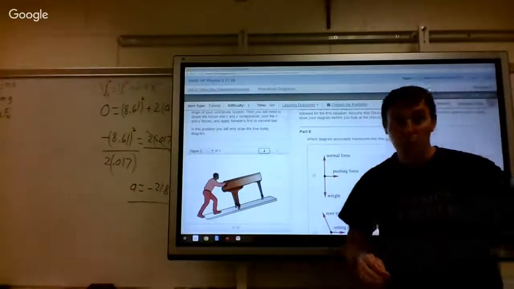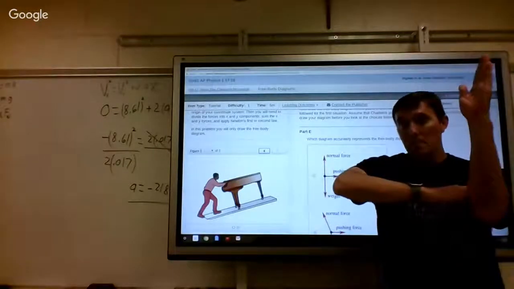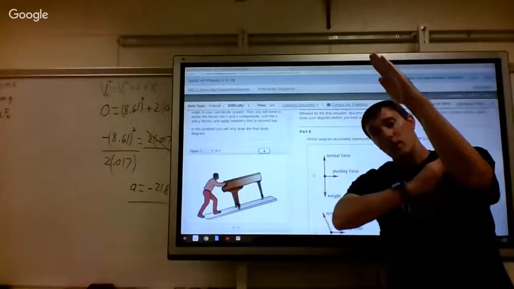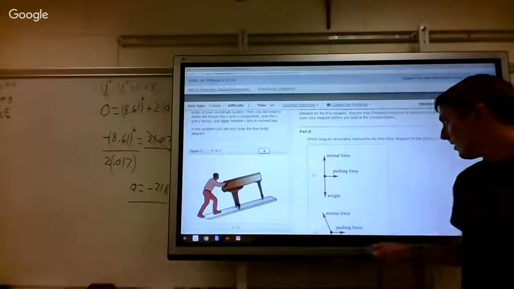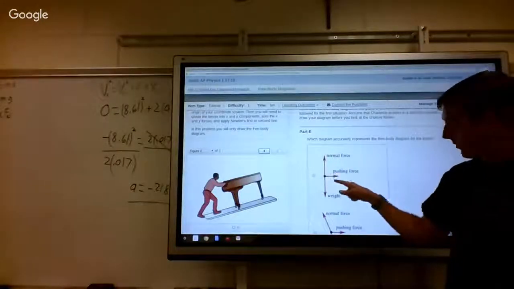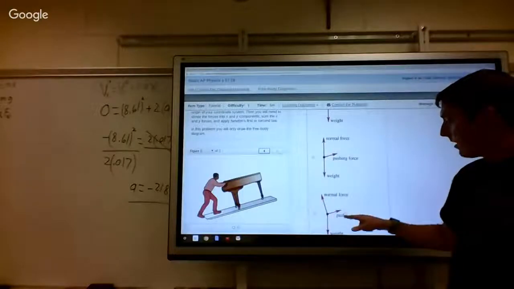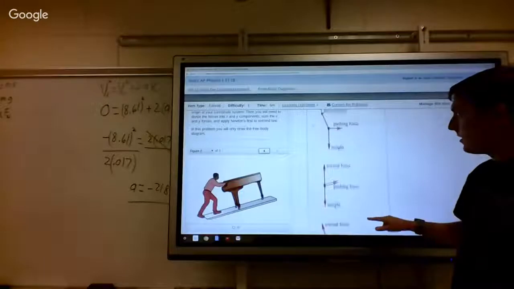So remember, ramps are a little bit weird, where you have to make your x, y match the surface of the ramp. So our ramp is this way, right? So now this is the y and this is the x. That's to match the surface of the ramp. So this right here doesn't match the surface. These kind of do, and this one kind of does. So it's either between this one or this one, which is B or D. It's B or D, right?